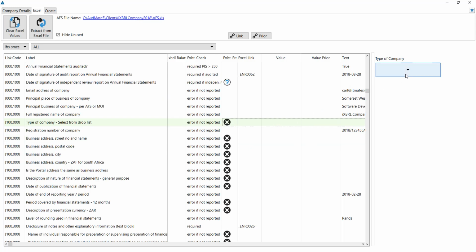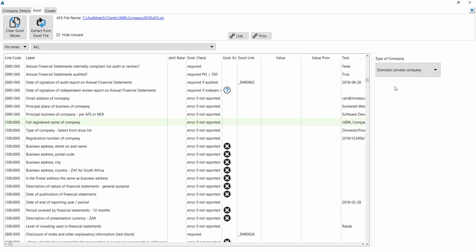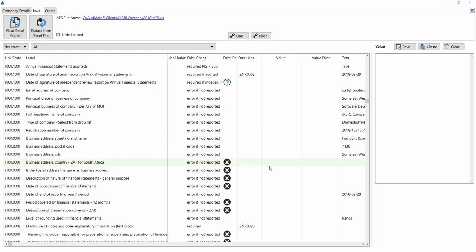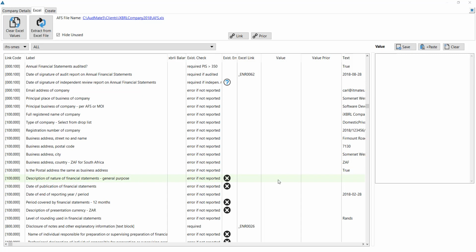Certain other items also have drop downs, so we can select this for the type of company. And just pay careful attention to the wording over here, because for this one, for example, business address, country, it has to have this code ZAF for South Africa. Also some of these questions, so the description of the nature of the financial statements, I always just call it general purpose.